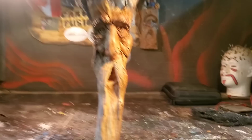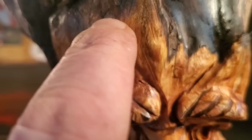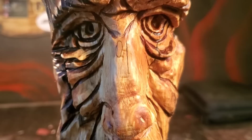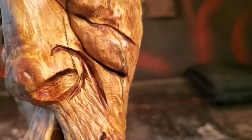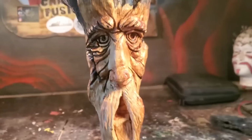I want to show you guys, like I was talking about the oil, but now you see the cut marks in there, right? See them? Look at those cut marks all the way up there. Cut marks everywhere, right? So I really suggest, it's only my opinion, when you want to finish your piece with oil, the better it's sanded, the better it will look. See those cut marks there? Doesn't matter. It's a friggin' wood spirit. It doesn't have to be perfect.